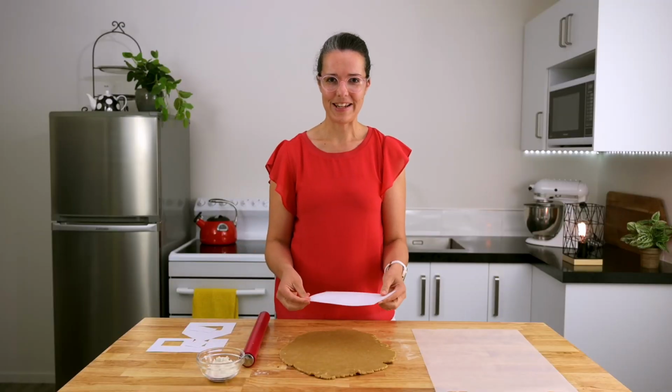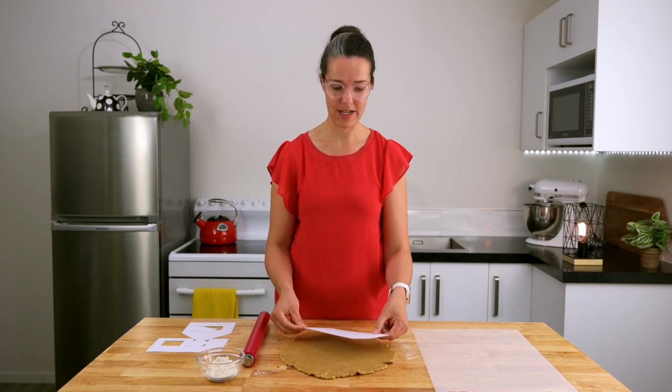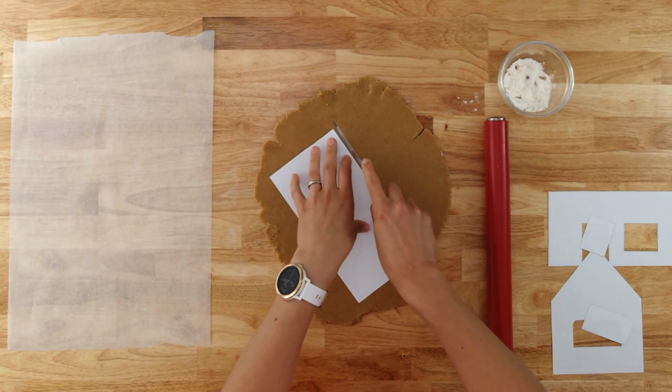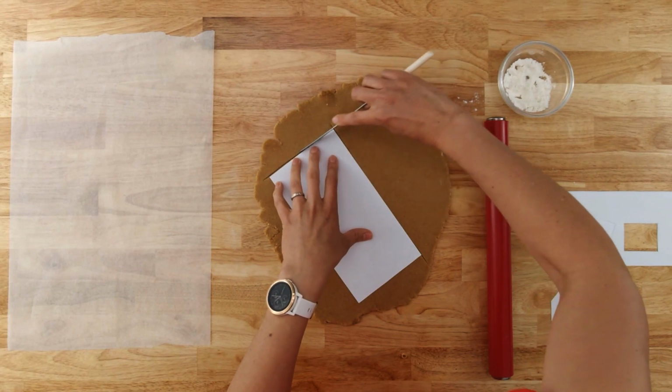I've got my template here all cut out and ready to go. So I'm going to start with the biggest piece. Just going to put it on there and cut around the edges.